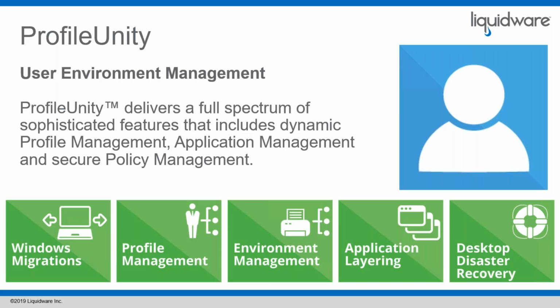Yeah, great question. So we have features in ProfileUnity that go beyond other tools that you might have. We have built-in application restrictions. That is, if you don't want to layer an application, you can actually put it in the base image and then restrict it. And that's done in a very secure fashion, to where only certain groups or context-aware filters, when they ring true, only certain groups can run the application.